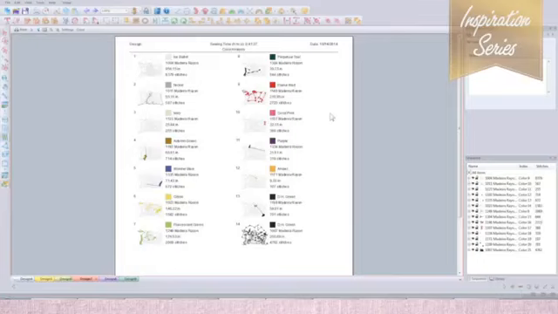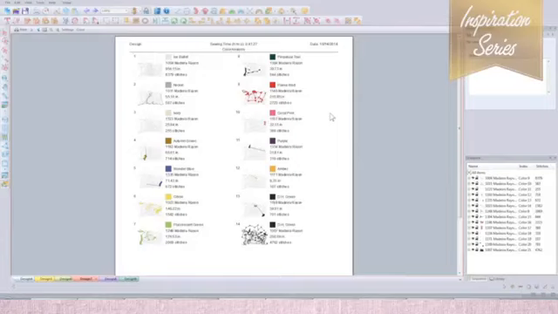Now, when we do that palette change, if you have your own thread chart set up with the threads that you own, you can have it switch to that palette and see what colors you have that'll work in there, which could be a combination of different brands and all of that. I'm not that organized, so I don't have that set up on my computer.